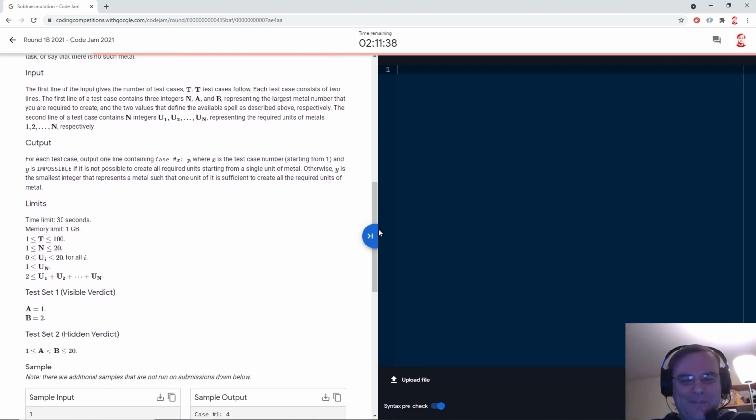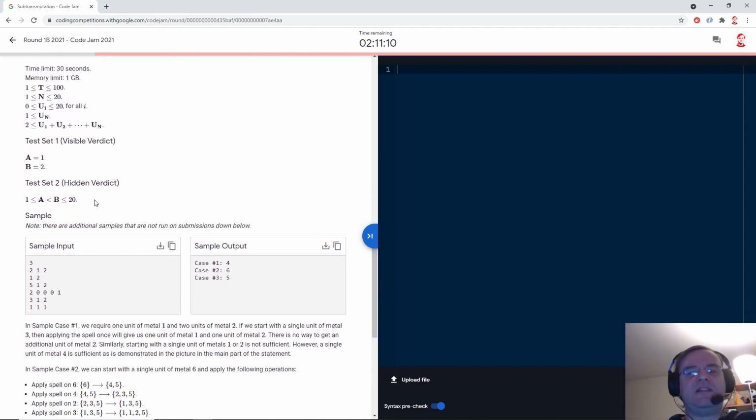Okay. So how do we solve this? So, okay, that's a bit irritating. The visible test case is not going to look a lot like the hidden test case. It's not going to be a good test for the hidden cases just because the A and B will differ. But as long as I write it without actually worrying about what A and B are, then I should be okay.